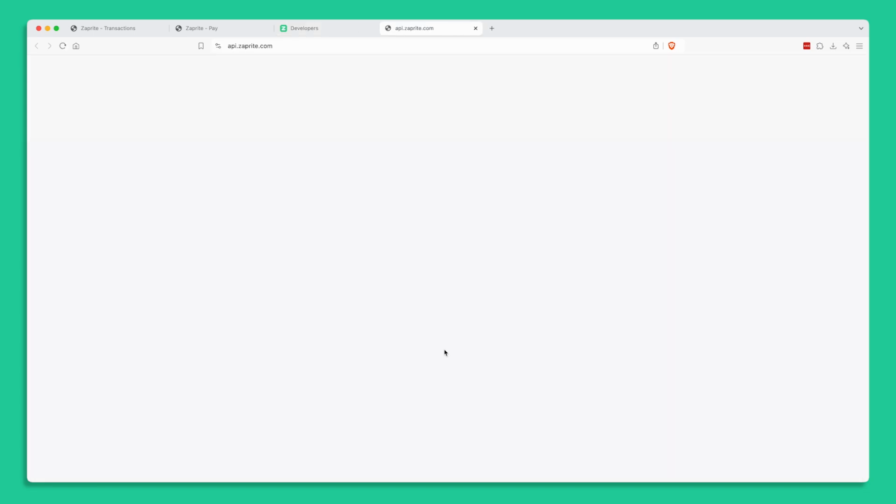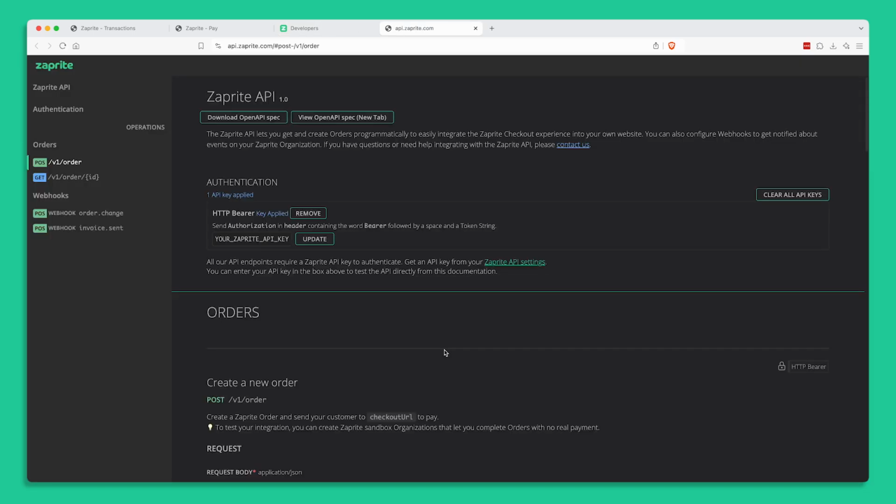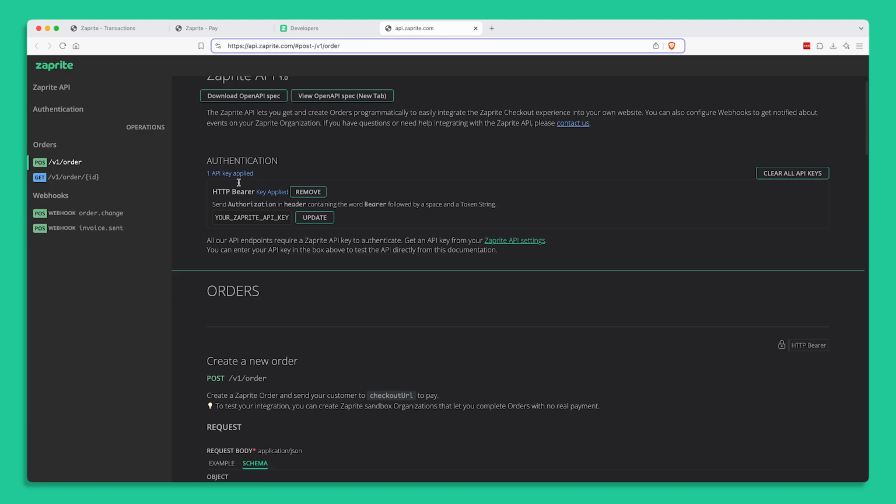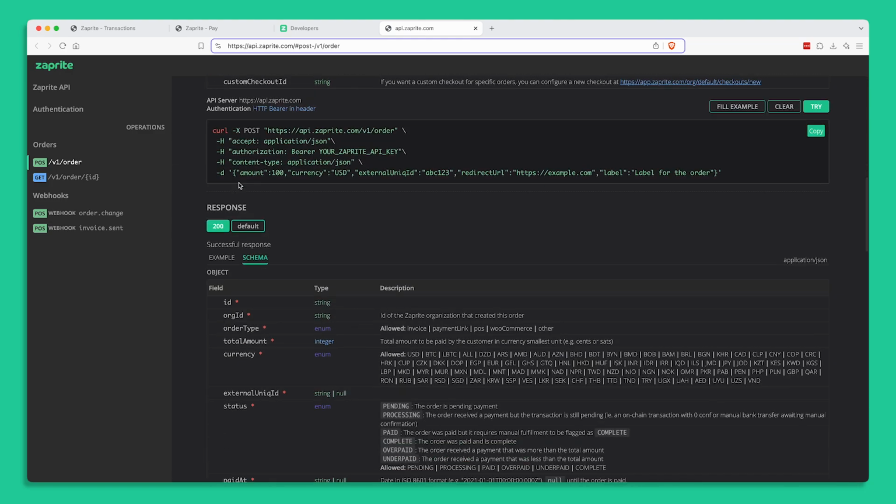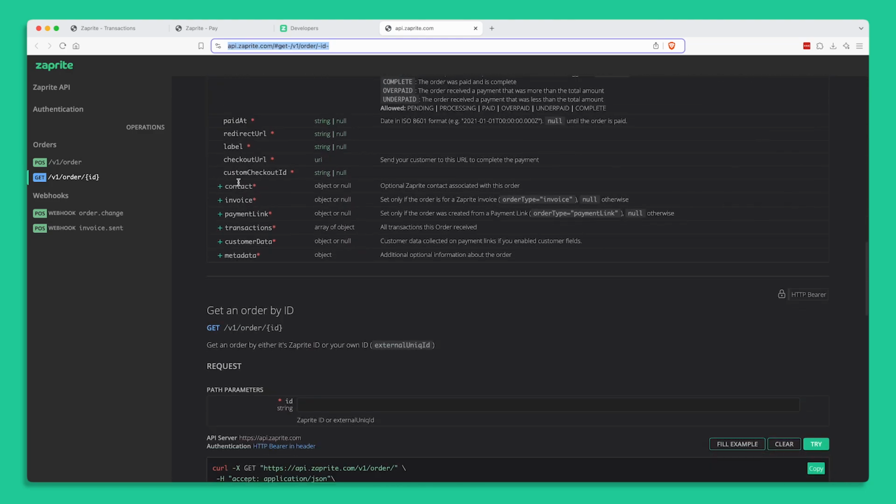Or if you want to get straight to the API docs to see how you can implement this directly to your application, it's also important to highlight that within the Sandbox environment, you can set up test keys and webhook URLs just like you normally would in a live environment. You can go ahead here to api.zaprite.com to see the docs, and you'll be able to implement this into your application, and you can always go back and test brand new transactions.